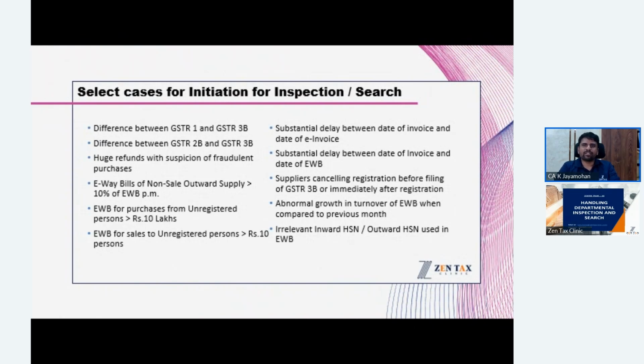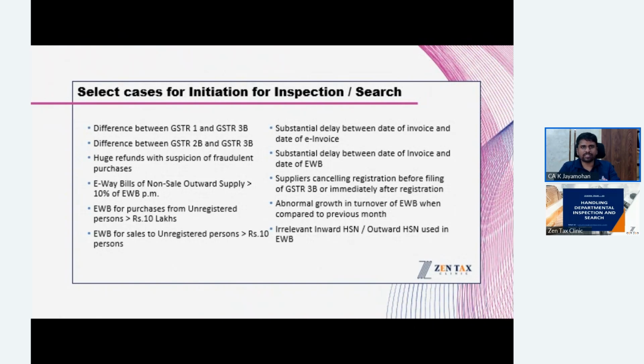Then, substantial delay between the date of invoice and the e-way bill. See, this is a very practical scenario. Even in the previous month, we came across a situation where a particular taxpayer is involved in the export of goods. For some reason, to close targets or for other practical purposes, the invoice is generated on the 30th or 31st day of that particular month, and the e-way bill is generated only at the time of movement of goods, which is also supported very well by the law and the rules. So there can be a difference between the date of invoice and the date of e-way bill. It is very much possible in a practical situation, but just ensure that there is sufficient explanation to substantiate the difference.